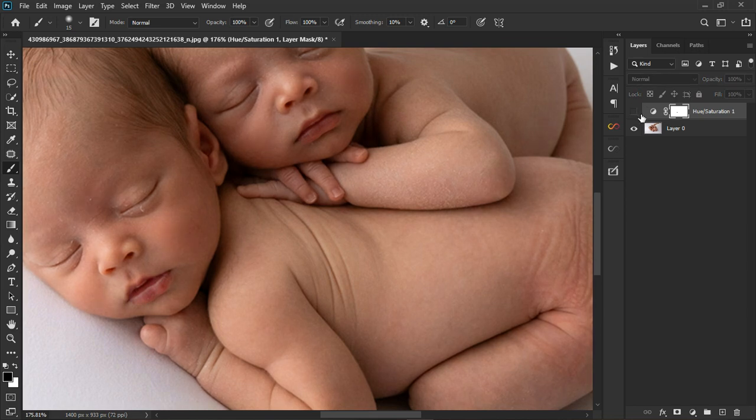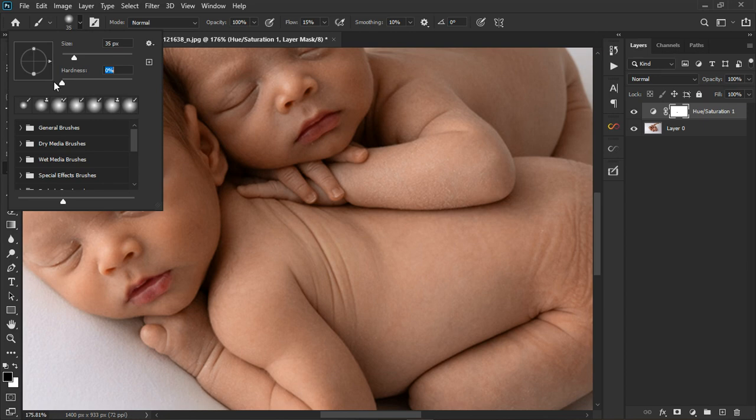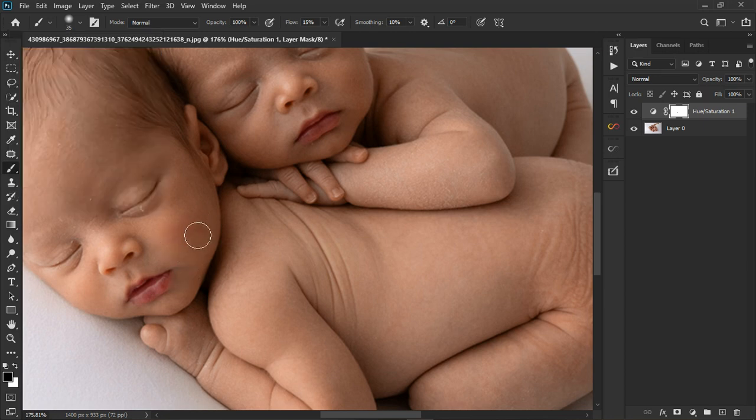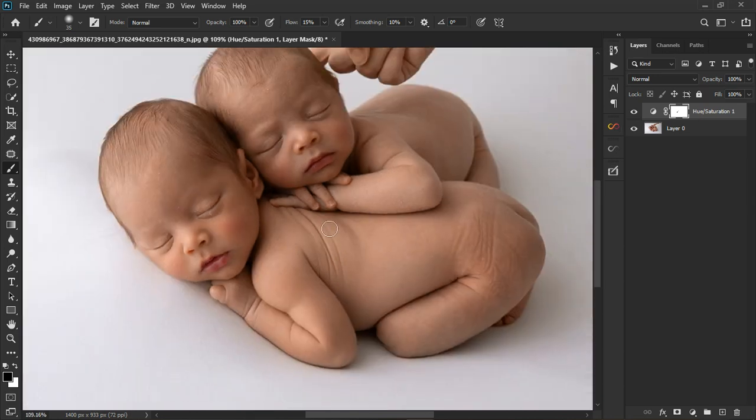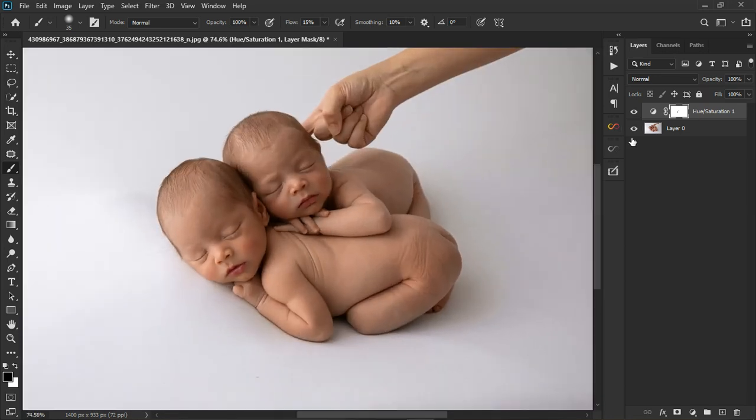So it depends on what you want. If you want to make the baby blush, you can decrease the opacity of the brush to somewhere like 16, increase it, and make sure you choose a very soft brush, and you can just give the baby blush like 1 and give the baby blush like 2. I'm going to give the baby blush here 3 and give the baby blush here 4. So that's for color correction, so you can see the difference before and after. All right, so that's for that.